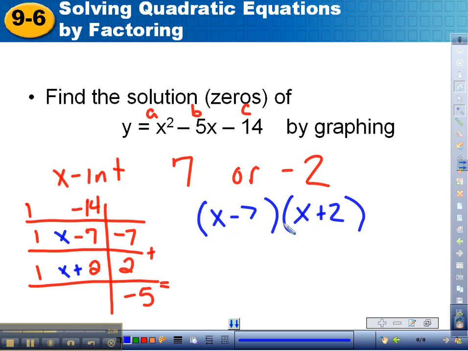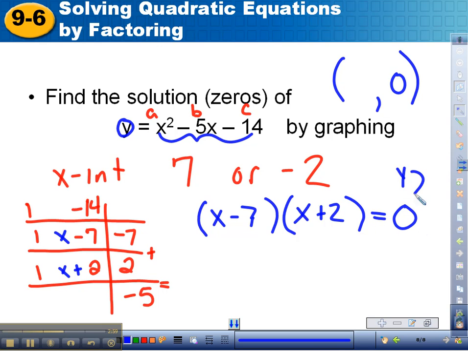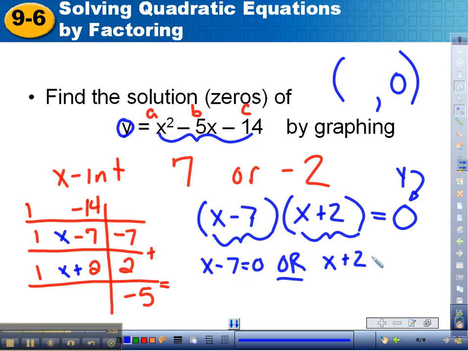And if we are looking for the zeros or the x-intercepts, what's always true of your x-intercept? Yep, y is 0. So I'm going to put in 0 here. So this quadratic, I have it in factored form down here, the quantity x minus 7 times the quantity x plus 2. I'm going to set this equal to 0 because I'm trying to find where y equals 0, my x-intercepts. Using that zero product property, that means either this factor has to be 0 or this factor has to be 0 in order for the whole product to be 0. So what I'm saying is x minus 7 has to be 0 or x plus 2 has to be 0.